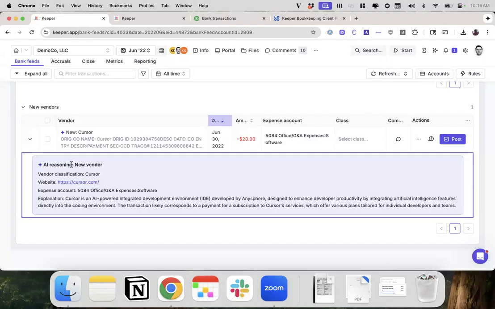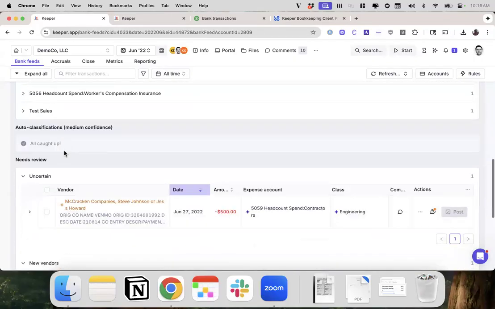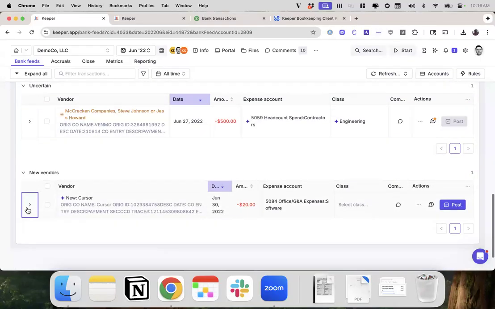And what we've seen is with Keeper's new AI, even as we've just launched it, it can categorize 90% plus of transactions. That's on average what we're seeing here, and that's with a combination of the auto classifications, matching rules, and needs review. So that's what's new in bank feeds, and bank feeds should be live to pretty much everyone. We're still upgrading some folks who may be in some older architectures. So if you don't see that, feel free to jump into the chat and we will get that taken care of as well.